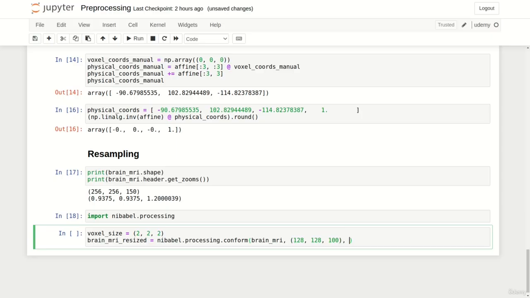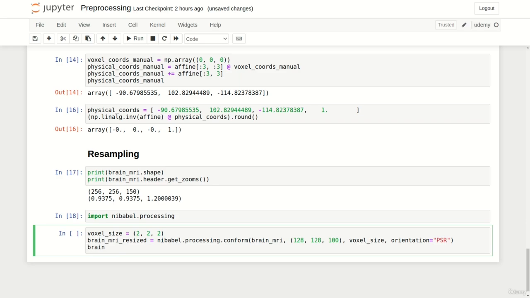Next, we pass the voxel size the new volume should have, and last but not least, our desired orientation. We simply use PSR, which corresponds to the original orientation of our brain MRI.